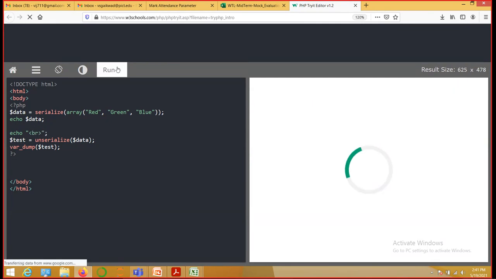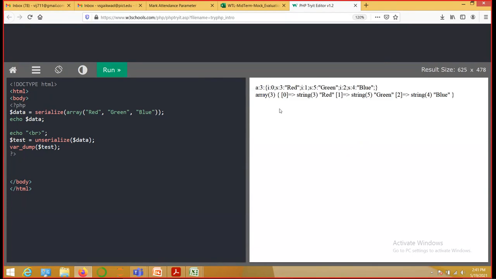See on the right hand side, when we unserialize and use the var_dump method, you will see what type of data it is. It is an array, and since it is an array, it also shows the size of that array. The size of the array is 3, and then it shows the actual data. What is at the 0th index? It is having a string of size 3.